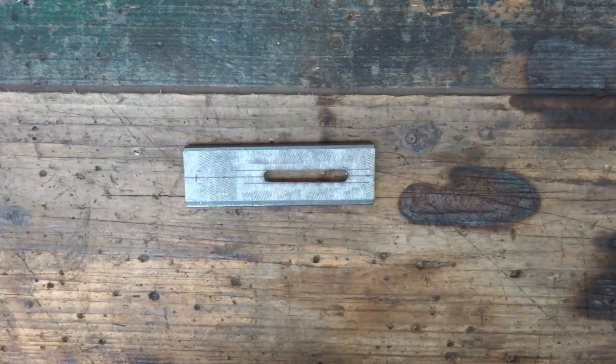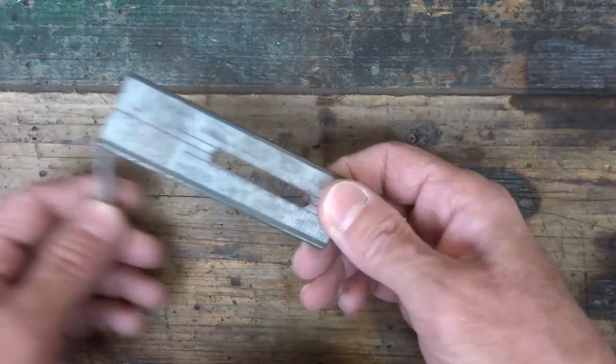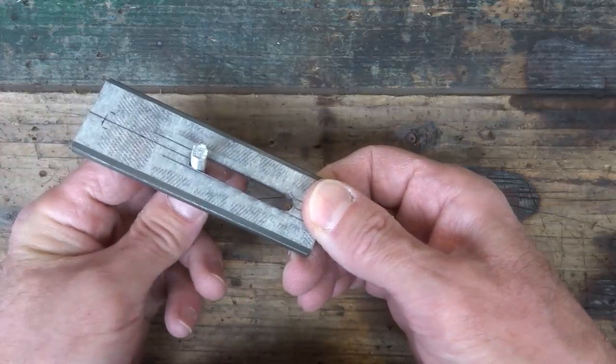End result is a nice smooth slot in the metal. In my case, ideal for a 6mm bolt to slide through.